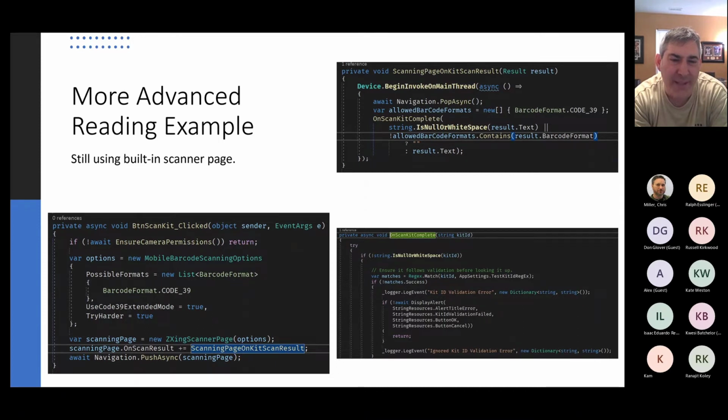So why would I say only code 39? The reason is when the patient comes up and we need to scan their stuff, there's two things we need to scan, like I said. One is their patient ID. The other is the test kit that needs to be associated with that patient.